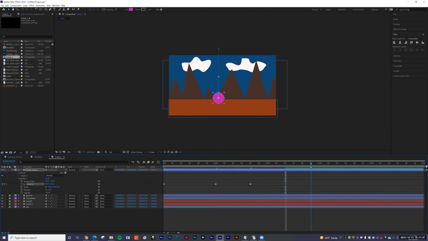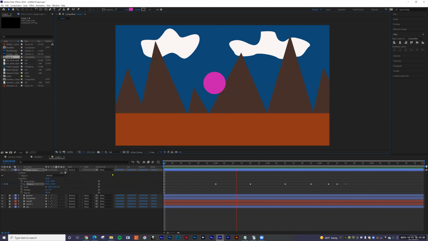Then I'll go over a few more frames and drag it back up, holding down the shift key. Then just a handful more frames there, drag it back down, hold down the shift key. And then let's do one more. Let's do a little bitty bump up a little bit, and then it's going to settle. Okay, there we go. So let's check it. Let's see how that looks. Let's set it to 20%. Boom, boom, boom, boom. Okay, good.